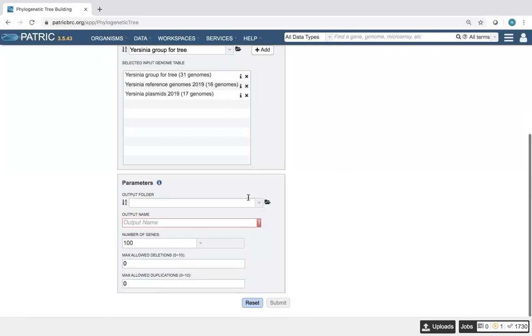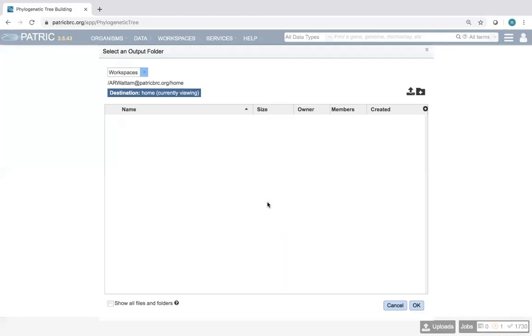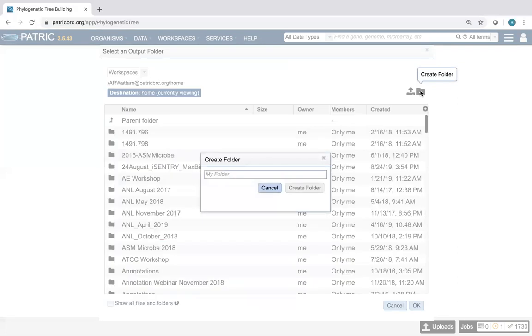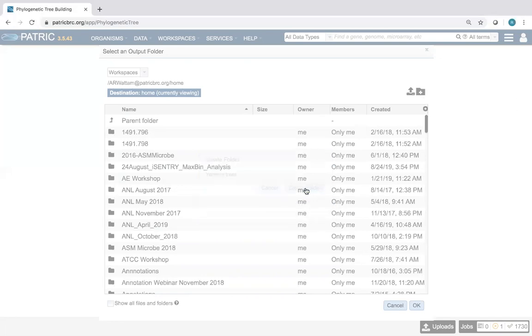Okay? We need to have a folder for the group. So you can create a new folder by clicking on the output folder here, and it's going to show what's in my workspace, which is very messy. So I want to create a new folder because I'm trying to clean up my app. Yersinia trees. Let me see. I want to call that folder this.